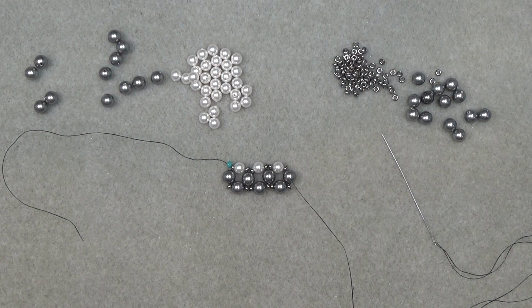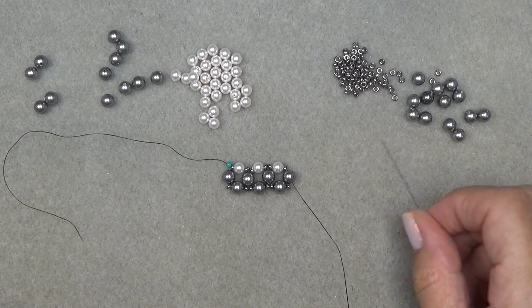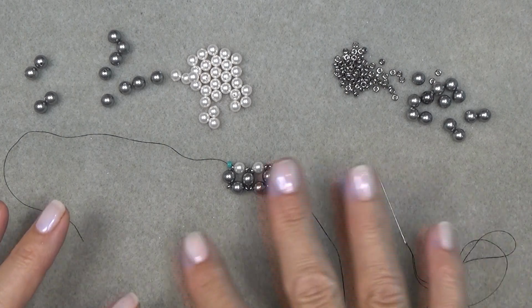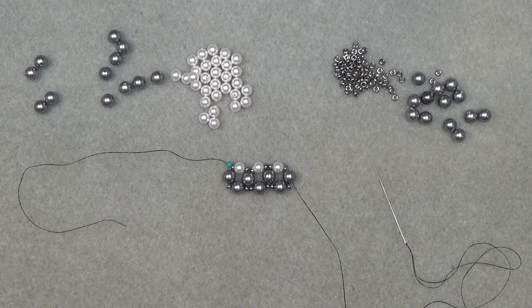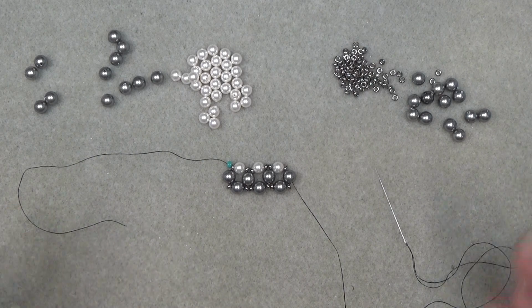minus the clasp. Now my necklace is 18 inches, my clasp is about an inch, so I'm going to make mine 17. However, it's a collar, so you want to make sure that it fits correctly. So as you bead, you're going along and your necklace is a certain length, let's say 6 or 7 inches, 8 inches, hold it up and see how it's looking, see how it's feeling around your neck. As you get closer to the end, you'll put it around your neck, and if it's falling nicely where you want it, that's where you're going to stop.